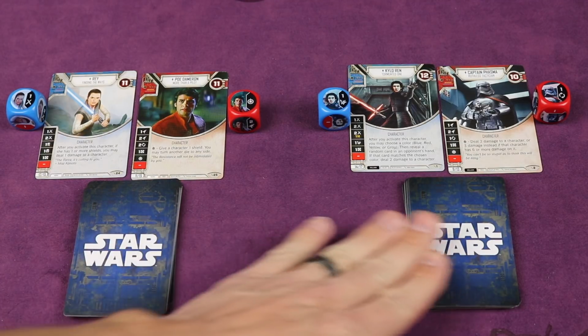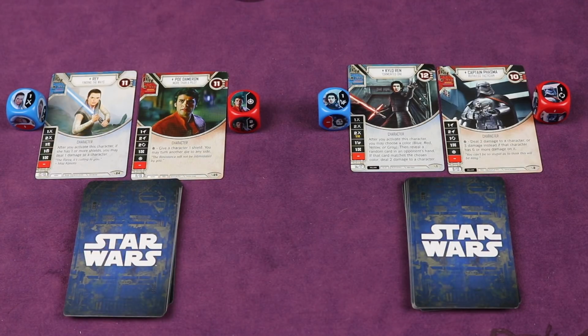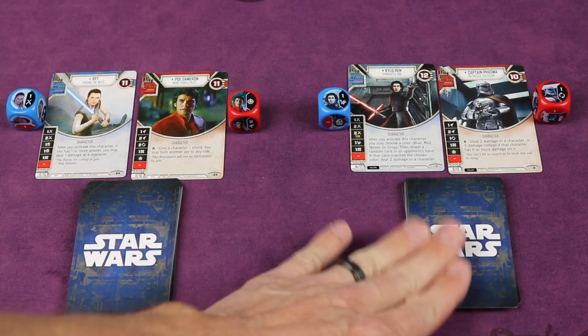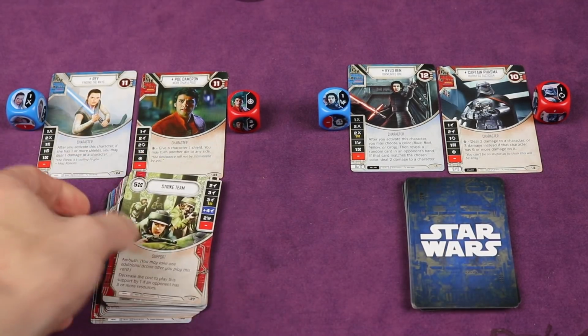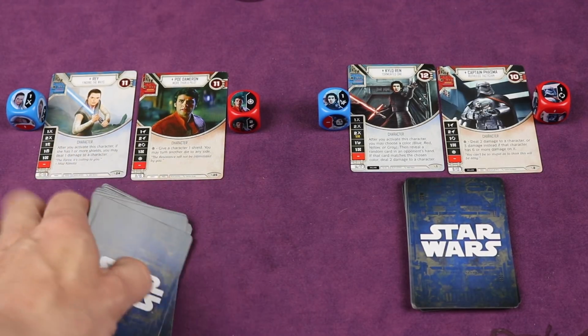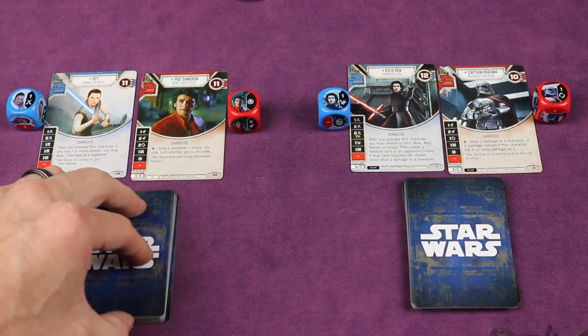Now each side will also get a standard deck of 20 cards. Now each deck is completely different. This is a hero deck, this is a villain deck. They also say that in certain spots that they're either going to be heroes or neutral. They're also numbered so you can make sure that all the cards go to the right player beforehand.